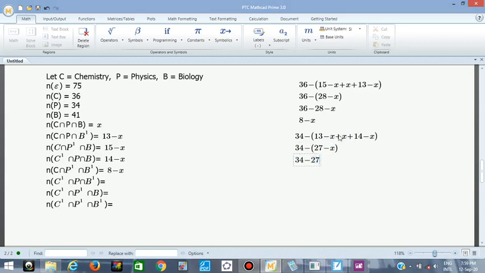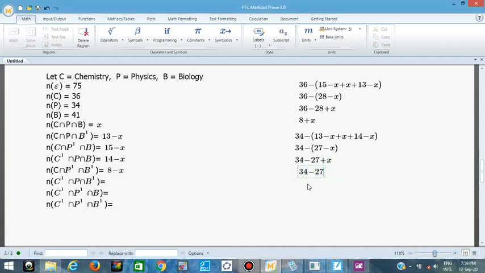Then finally, when you open the bracket, you have 34 minus 27. Okay, sorry, I've seen an error here. You remember I'm opening the bracket, minus times minus, this place is supposed to be plus. Thank God I saw it on time. So this place is going to be plus, not minus. Very, very important. So the same thing here, when you open the bracket, minus times minus is going to be plus x. Then your final result is going to be 34 minus 27.